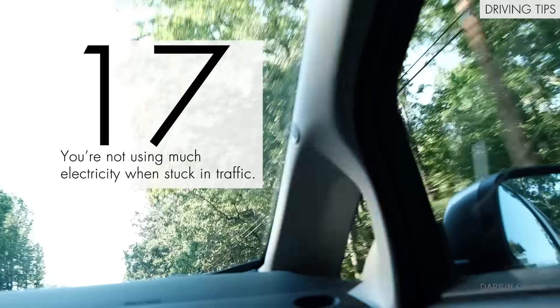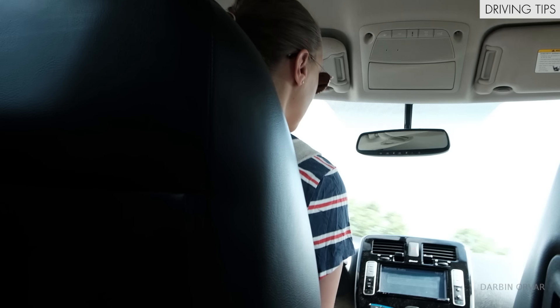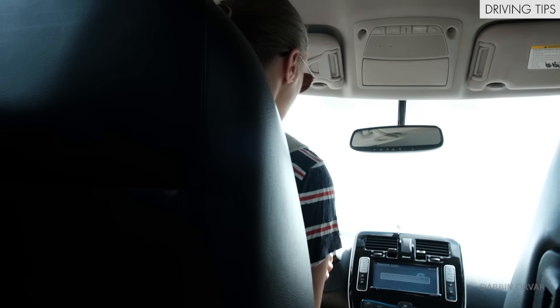You're not using much electricity unless you're actually moving. This is an ideal car if you sit in traffic a lot, in a town situation with lots of stops. Most EVs use about 1,500 watts when sitting idle with AC or heat on. When you accelerate, you use between 50,000 and 100,000 watts. So in comparison, 1,500 watts is like nothing. As opposed to a gas engine that is just continuously on, even if you're sitting still.